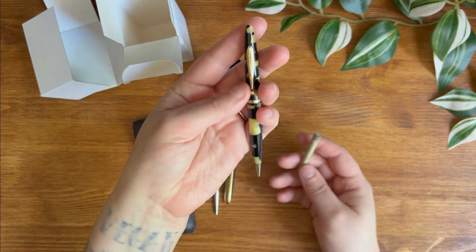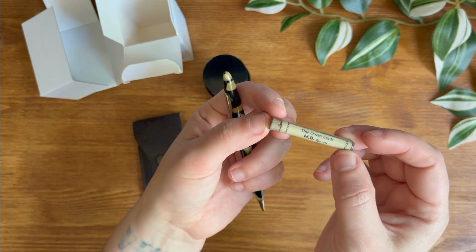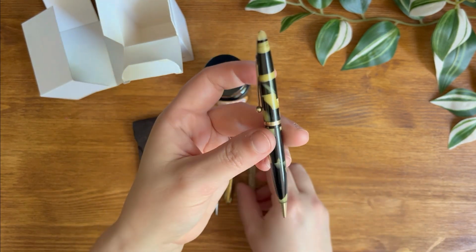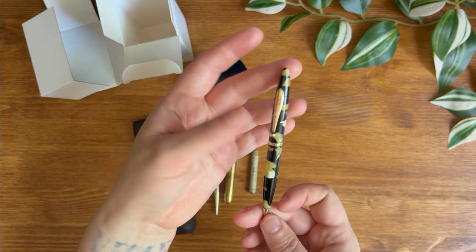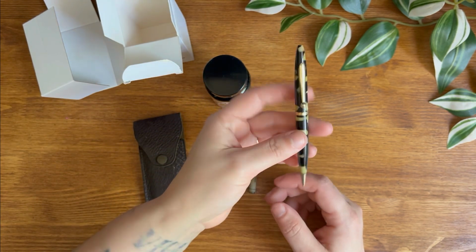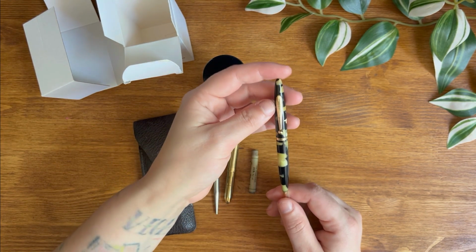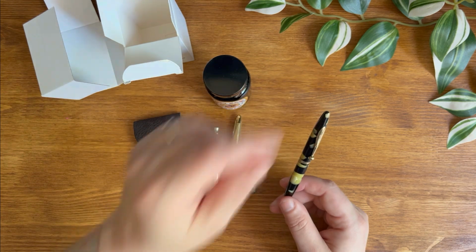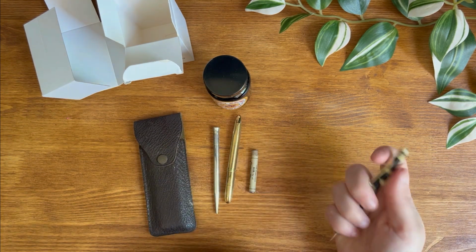And then to test it, the seller actually gave me some of these vintage Conway Stewart pencil leads. That was how I tested this one out to see if it worked. And it does. And I'm very happy with it. It's the first Schaefer item that I've owned, and I can feel this possibly being a bit of a slippery slope because it's just really beautiful. It feels really good in the hand.